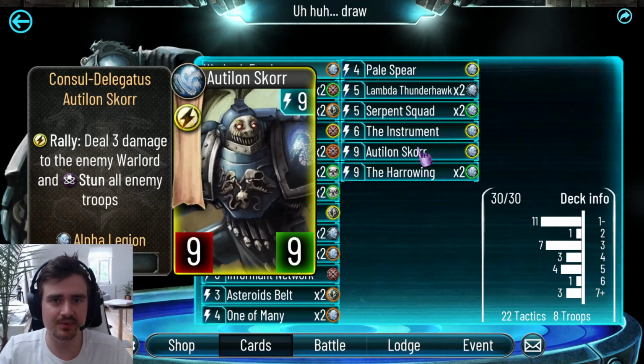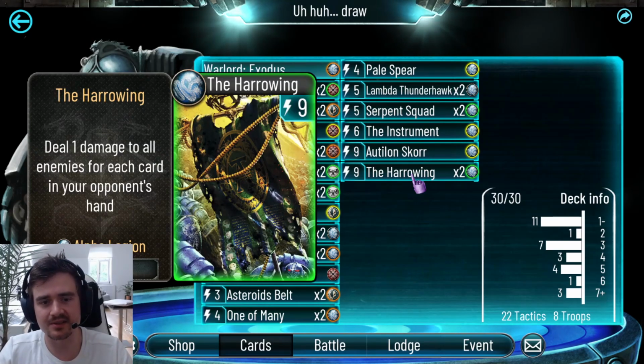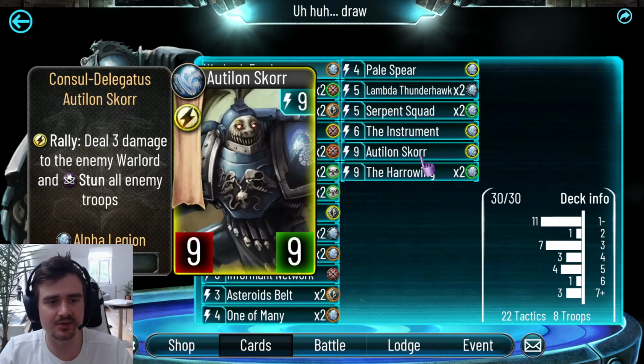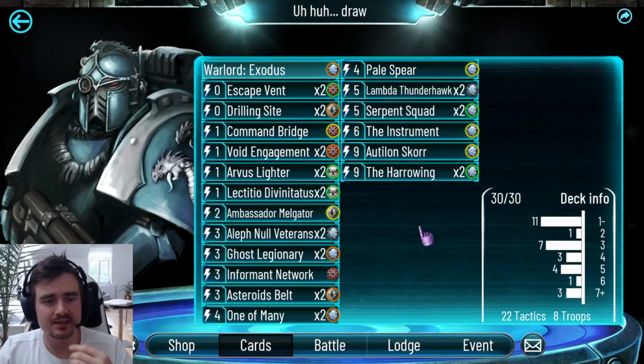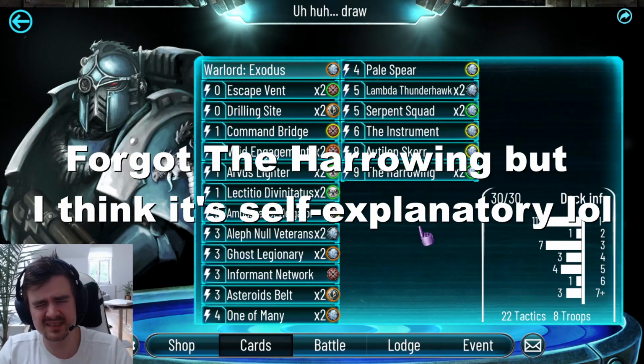So you stun the enemy board and your opponent then can't interact with it. And then you follow up with the Harrowing. So it doubles the effectiveness of Harrowing. It's a huge troop. I think he also goes in any Alpha Legion deck. So that's the deck. I hope it explains it a bit how to play it.